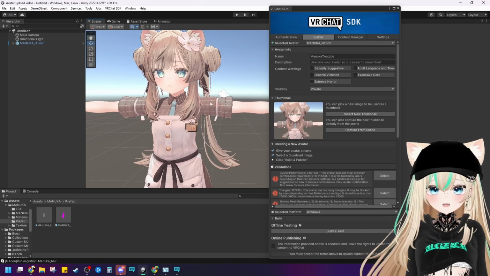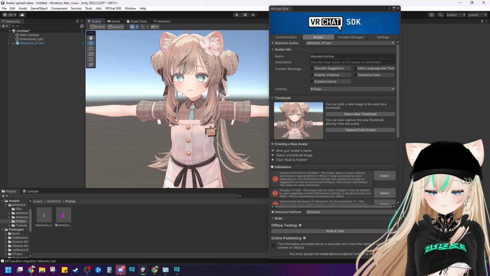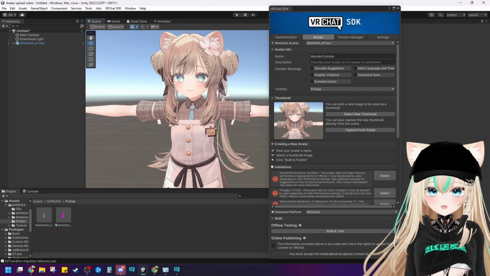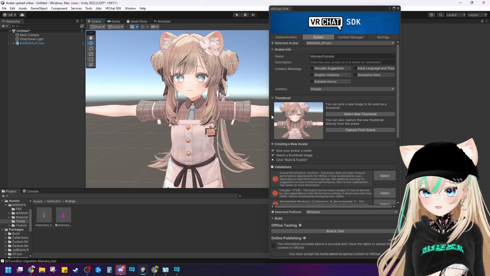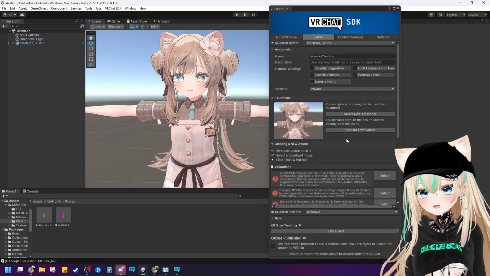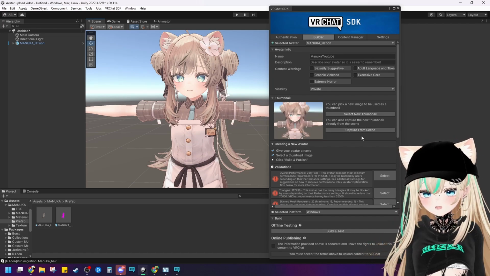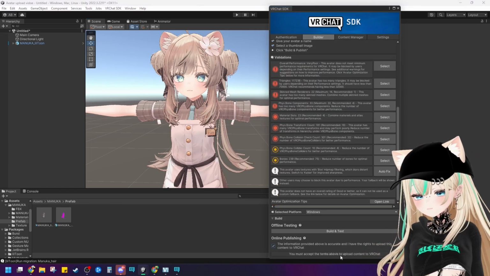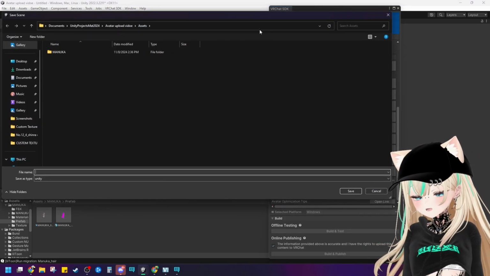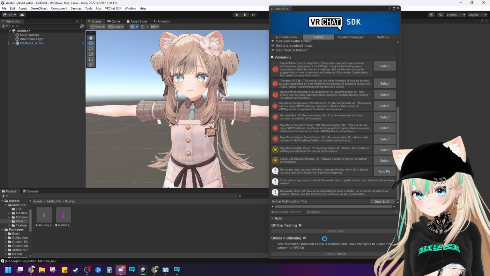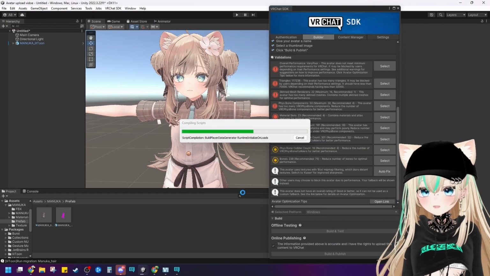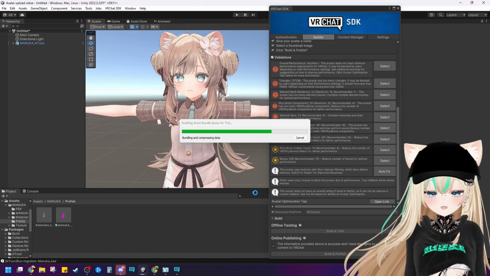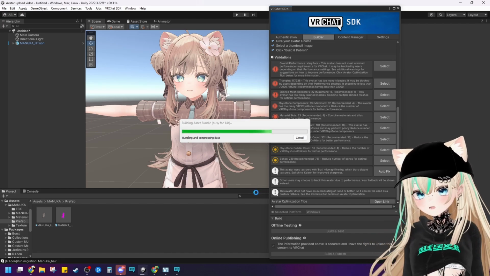You can also upload your own thumbnail here. What I usually like to do is upload a test avatar, take a couple cute pictures of it in game, edit it in Photoshop a little bit, and then use it as the profile picture here. But you don't have to do all that. But yeah, this is where you would import your picture of the model. Check this box here and build and publish. And then you are good to go. Once she's uploaded, you can use her in game and wear her as much as you would like.